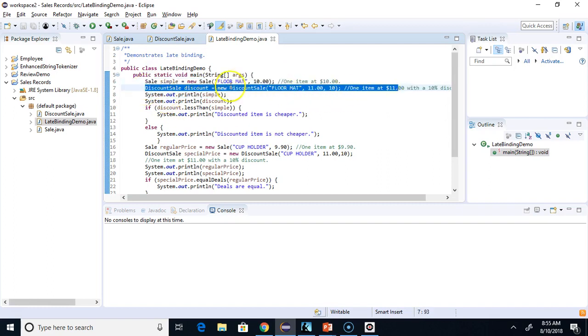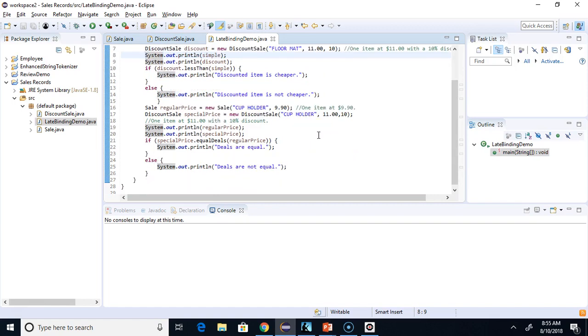This is a floor mat still, but you'll see it says one item at $11 with a 10% discount. Then down here it says print simple, print discount. This simple is the original item. And then if discount is less than simple, discounted is cheaper. Otherwise, discount is not cheaper. And down here, you can see we have another example with a cup holder at $9.90 and $11.